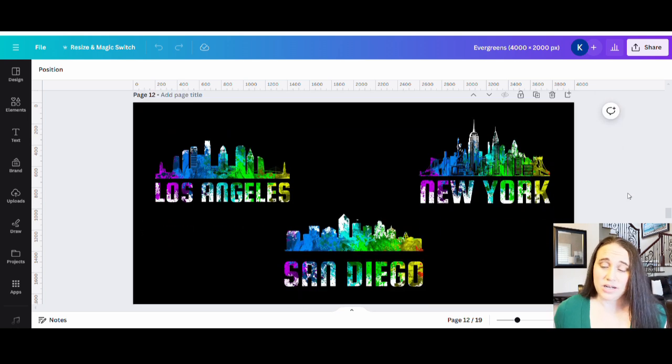Okay, here's an example of the locations. So there's one for Los Angeles, one for New York, one for San Diego, and they're going to have the skylines. And so if you can get a silhouette of the skyline, you can just put the city right under it, put any kind of clipping mask you want over it. This was an artsy kind of one, but again, you could scale that out tremendously for different locations.